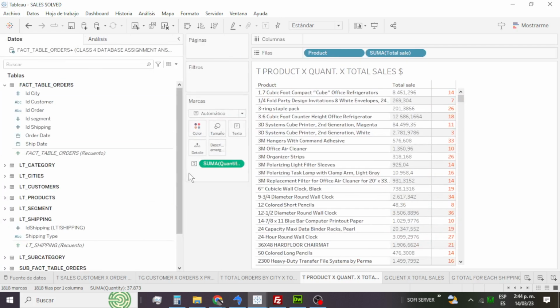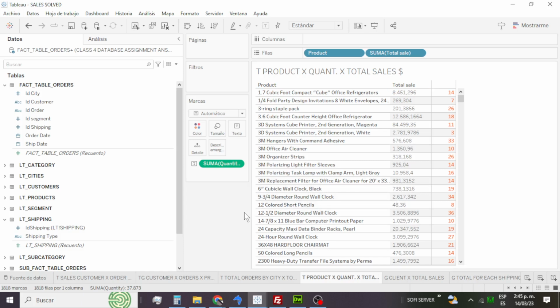Remember, you can find many possibilities here, like, for example, this field, which is the sum of quantity, shows it here instead of here because it is part of the table itself, but according to the total sale and the product.